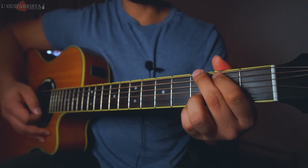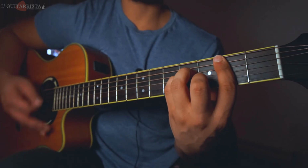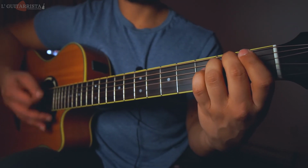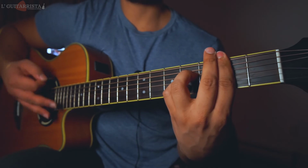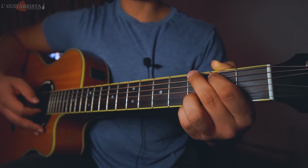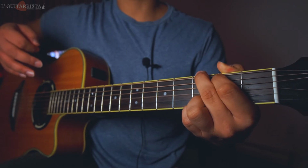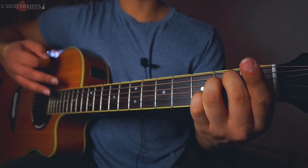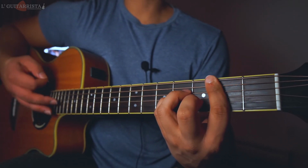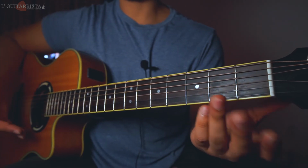So the strumming pattern is the following one. Each chord, the strumming pattern is going to be the following one. Down, down, down, down, up. Down, down, down, down, up. Down, down, down, down, up, down, down, down, down, up. So much easier than the chorus and the verse.